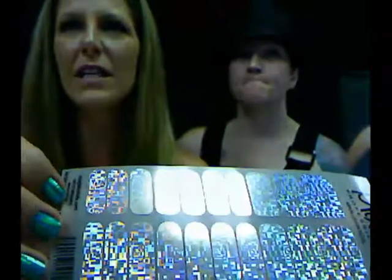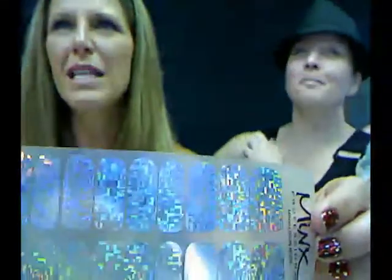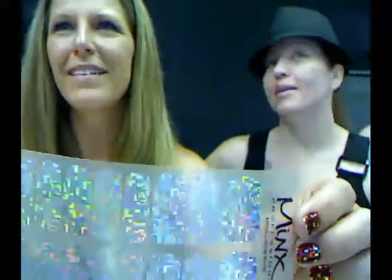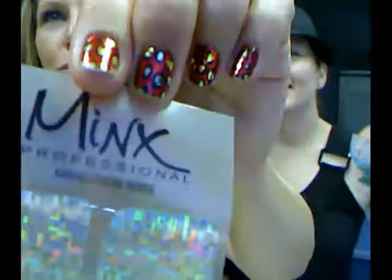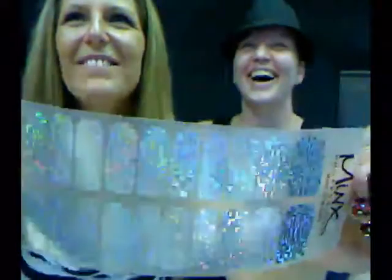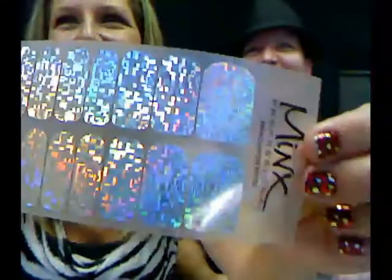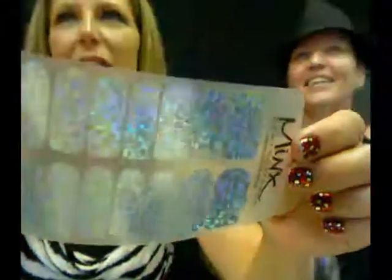But you can see there's a little rose pattern in that big nail. Most of the time I see a puzzle pattern, but that's just me. Well, the reason we call it Minxlusion Rose is because there's a rose pattern in there. Crystal likes to argue. It's like her pastime. No, I'm just teasing.